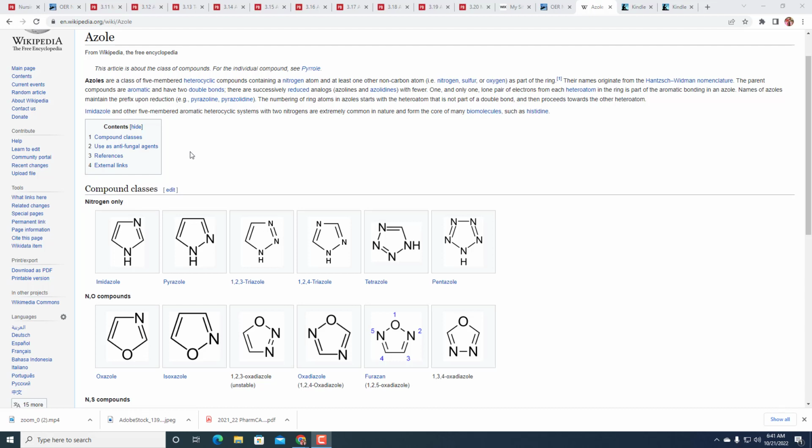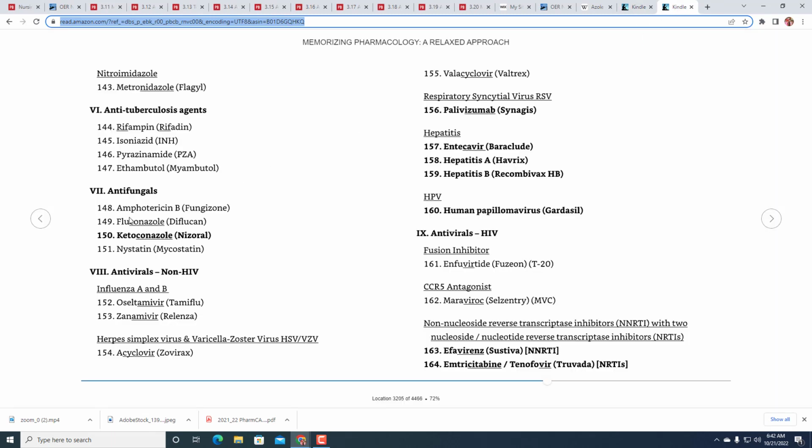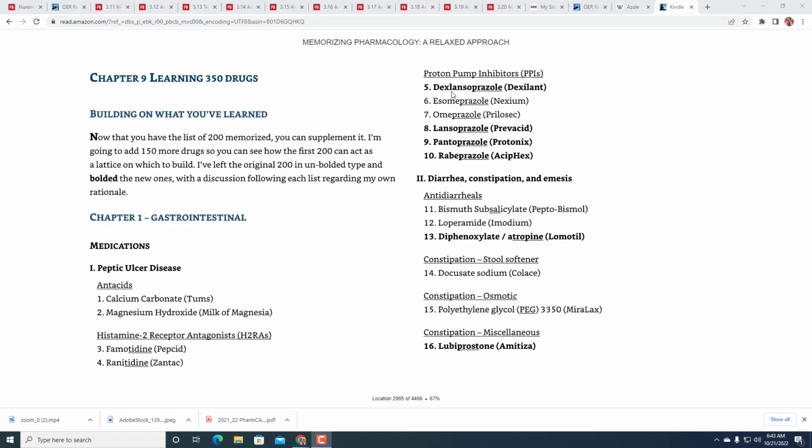And a lot of times we see those kind of flashcards, note cards saying an azole is this or an azole is that. If you're going to look at the stems, we just talked about the antifungal is conazole, okay? But when you're talking about something that is for GI, it's going to be prazole. So prazole as in dexlansoprazole, Dexilant, esomeprazole, Nexium, omeprazole, Prilosec, lansoprazole, Prevacid, pantoprazole, Protonix, rabeprazole, Aciphex. That's the proton pump inhibitors for too much acid.